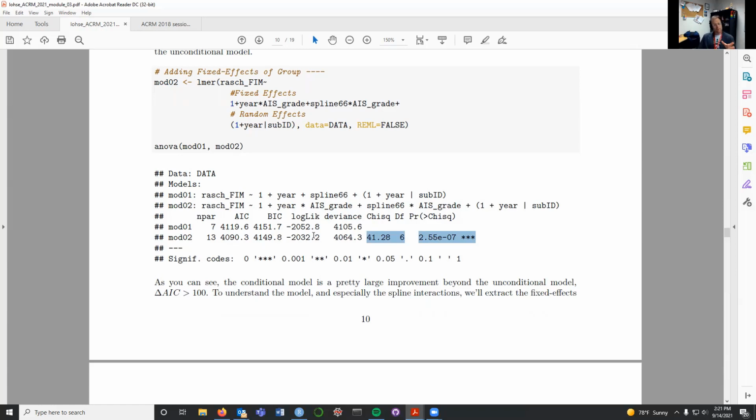If we wanted to be more conservative, and we generally do, we're going to use Akaike's information criterion, which introduces a penalty based on the number of parameters. Going from 7 to 13 parameters is a pretty big increase in complexity, but Akaike's information criterion suggests that that increased complexity is worth it. Essentially our model's predictions get so much better that we beat that penalty for additional parameters, and our AIC actually goes down by almost 100 points. So we're doing pretty well.